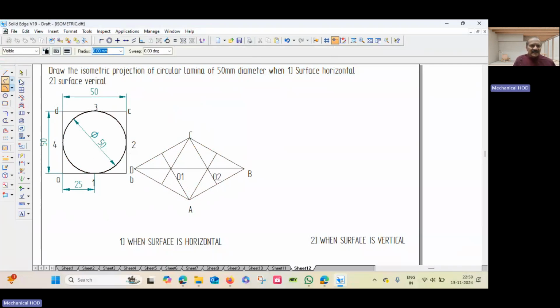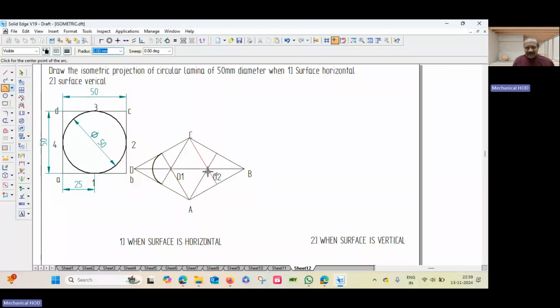Then go to arc by center point. Dark line means 0.5 mm thickness. First, keep the center of the arc at O1. Adjacent to the cursor, you can see an intersection symbol. That indicates the cursor is on the intersection of the three lines. So you have to start from the intersection of the three lines. Click there and go to the end point of that line. You can see the end point symbol. Once you get it, click again and draw an arc like this.